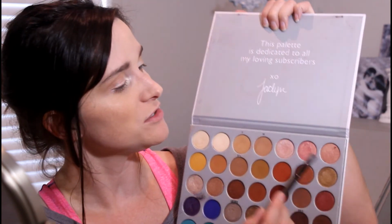Okay, so I kind of think that I want a little bit more pink. So I'm just going to go into this color right here and just kind of blend that in with the other colors on top. Again, this is kind of just a wingin' look. Alright, so I'm just going to add some mascara off screen and then I'll be back to finish the face.